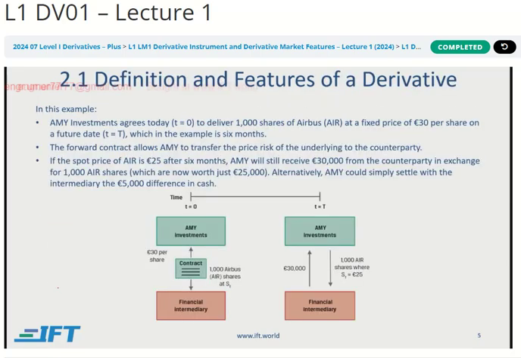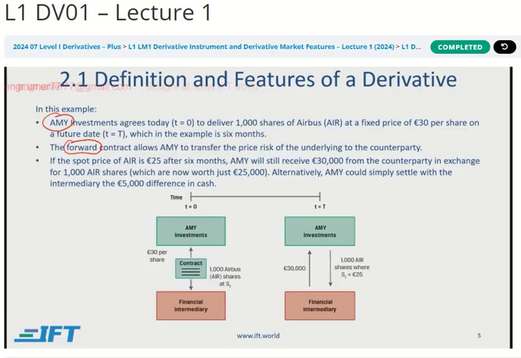Let's look at an example. Amy Investments is getting into a forward contract. So this is like a future contract, and I will tell you the differences between a forward and a future contract in a later video. But they're very similar in the sense that they're about the future.